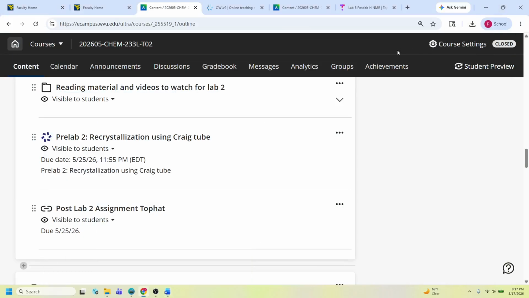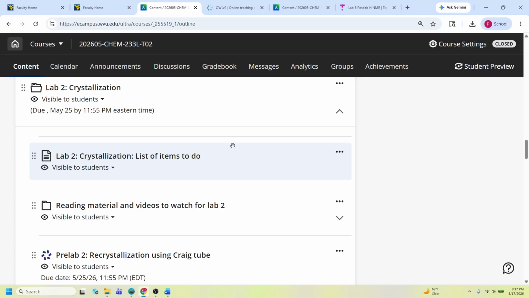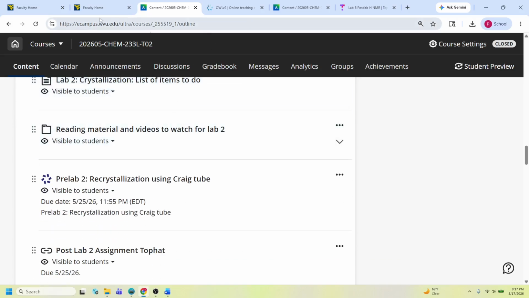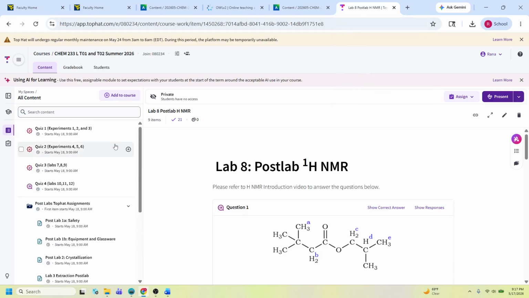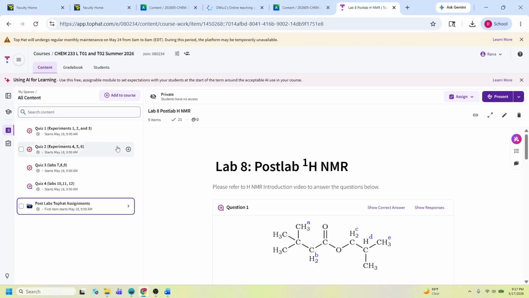I did send an invitation for Top Hat. And let's go to Top Hat over there. So I did send an invitation to Top Hat. So on Monday, what you're going to see is the quizzes and you're going to see your post labs in there. I opened everything for you. If you want to work ahead, go ahead and work ahead. I have no problem with this. So you can submit your assignments ahead as well. I have no problem with that.